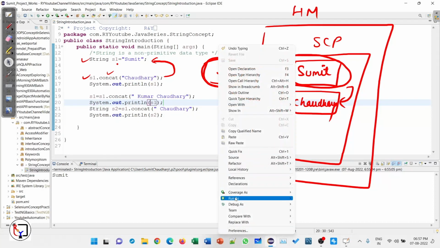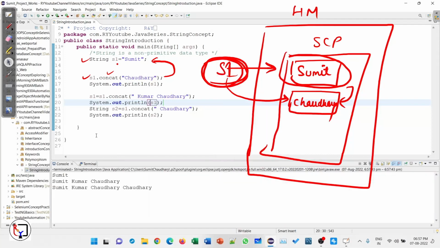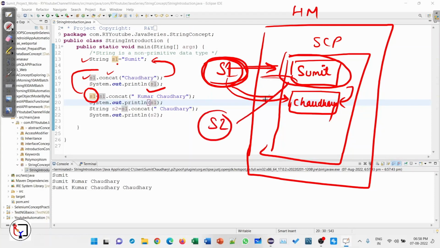Okay, now going to run this. As soon as we stored it in the same variable to change the value, then s1 refers to both values and gets stored with the data in this variable, and s2 is created to store the second. That's why we get this output and this output.